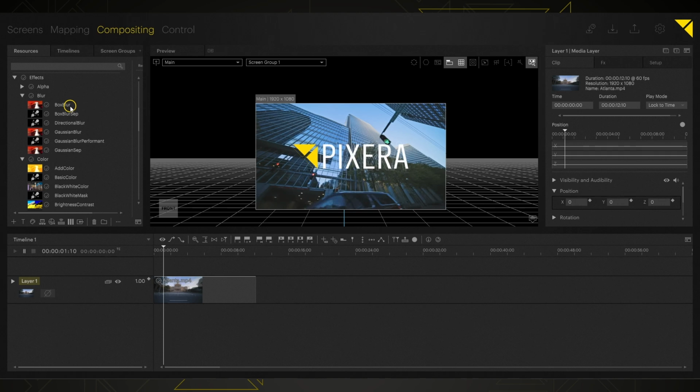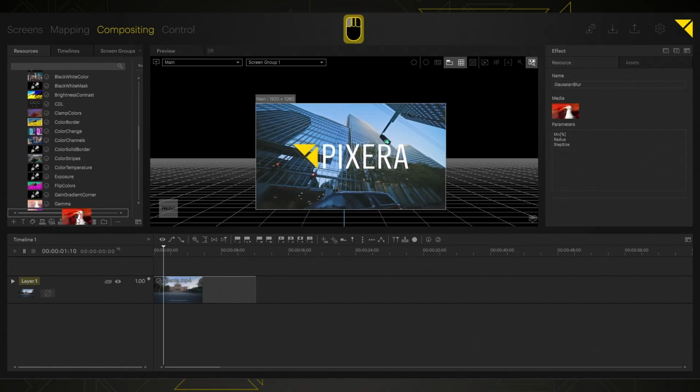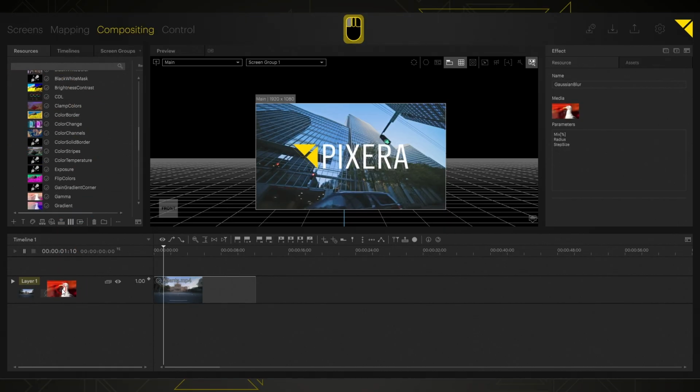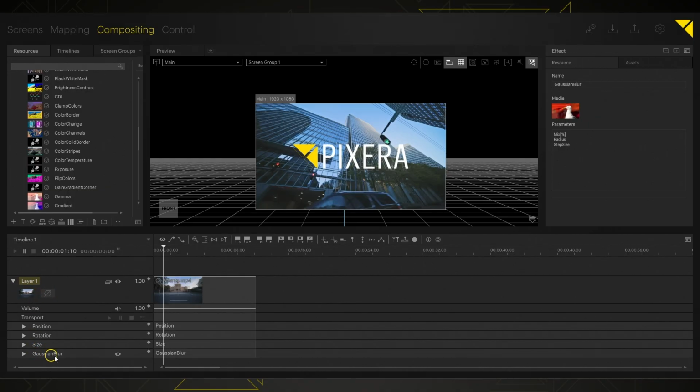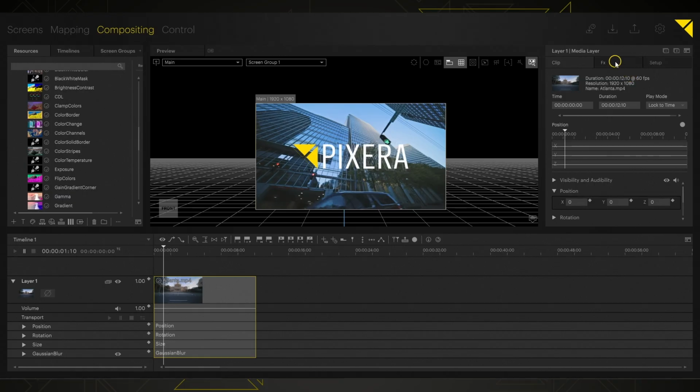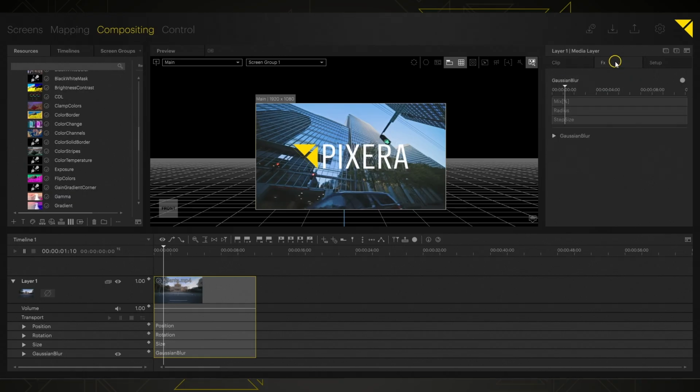We can take one of these effects and drop them onto the layer header in order to add them to the layer. So if I take this Gaussian blur, I can click and drag it onto my layer header. I'll sometimes use this object slot here as my target, even though it's not really being dropped there. And if we twirl down our layer, we can see that we've added that effect to that layer. If we click on the clip, we can also see the effects in the effects inspector.